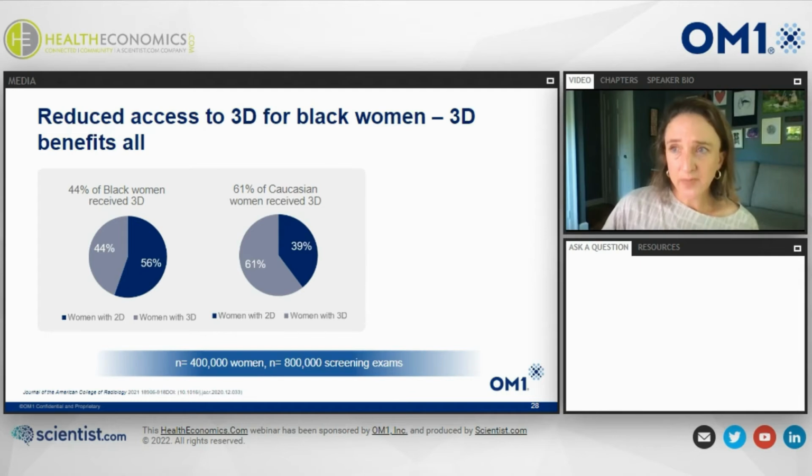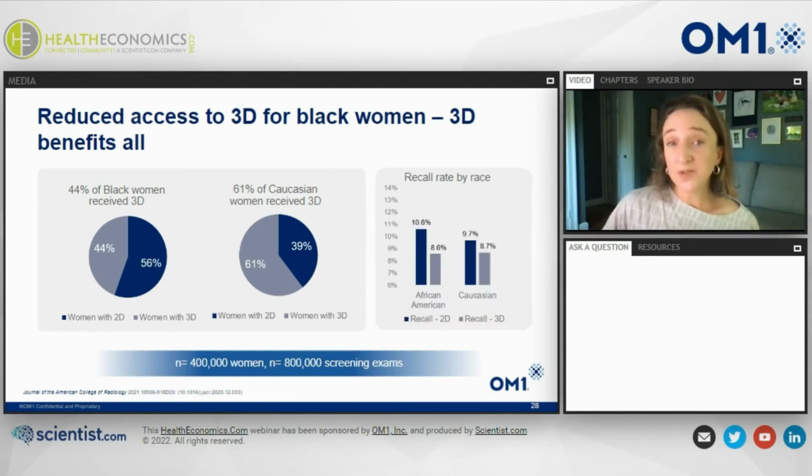So this is a recent publication from the Journal of the American College of Radiology. Using this RWE platform, we were able to demonstrate that Black women, as expected, have reduced access to cutting-edge 3D mammogram technology. However, we also were able to look at whether the comparative effectiveness of 3D versus 2D mammography was different according to a patient's race and ethnicity. So the take-home message here was that Black women do indeed have reduced access to 3D technology, but they are not less likely to benefit from the improved screening profile of 3D mammography than white women.